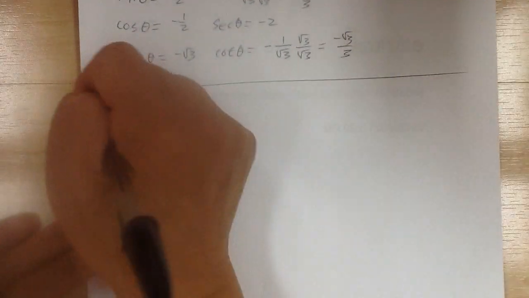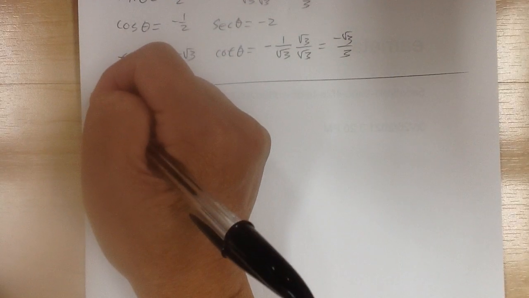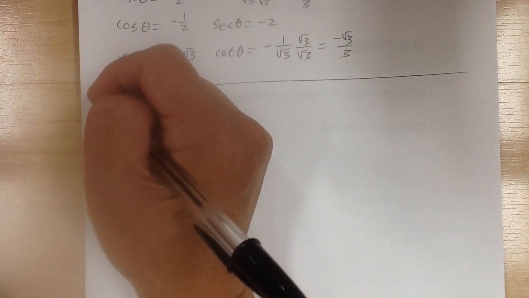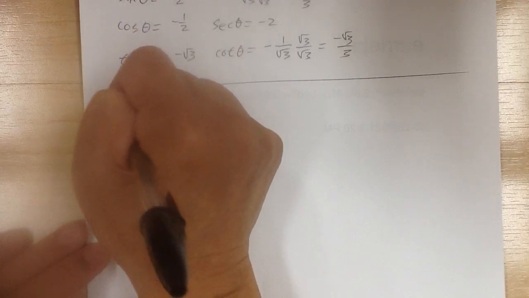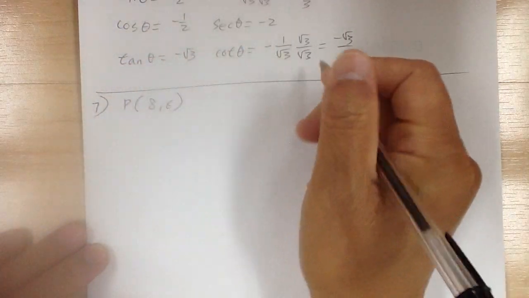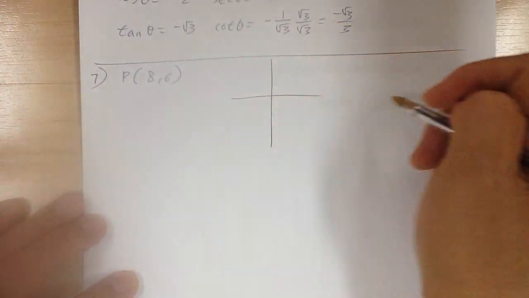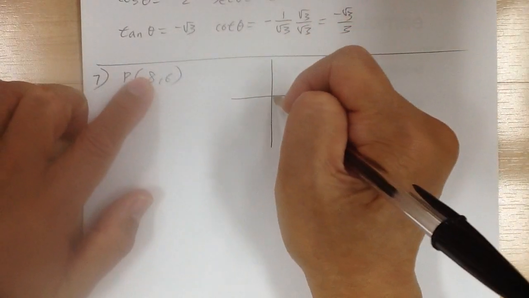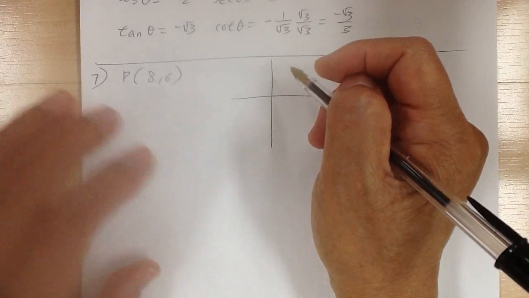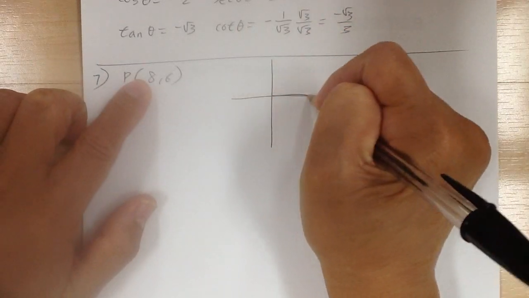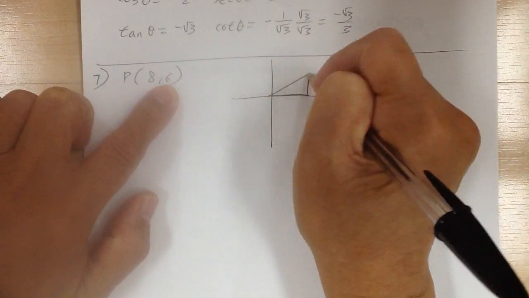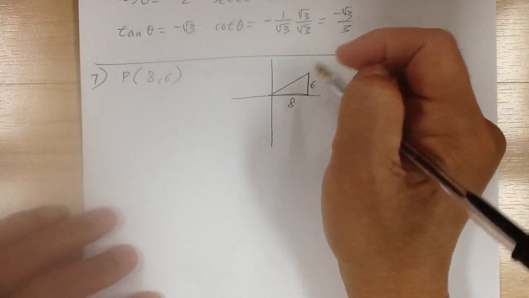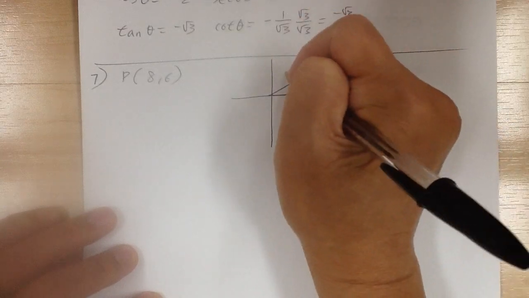Okay. Number 7. Find the exact value of each of the 6 trigonometric functions. So it's the same thing, it's the same as before. So point P is (8, 6). Now this one you don't even need to use graph paper. You can just go ahead and do so, as long as you keep track of the long and short. So this is long, and this is short. So it'd be 8, 6, and again this is your Pythagorean theorem. So 6, 8, this would be a 10.